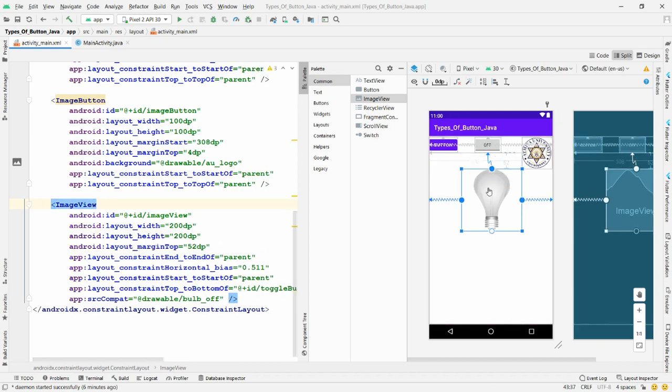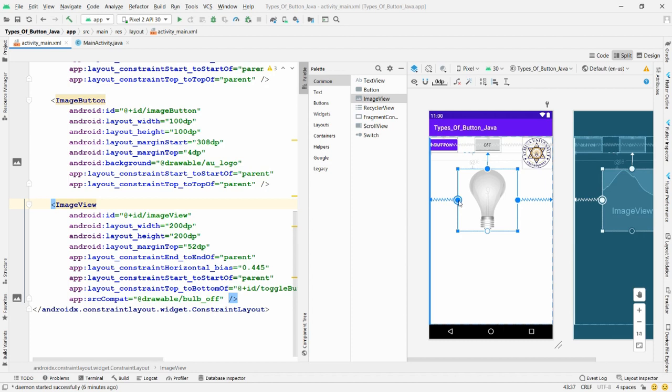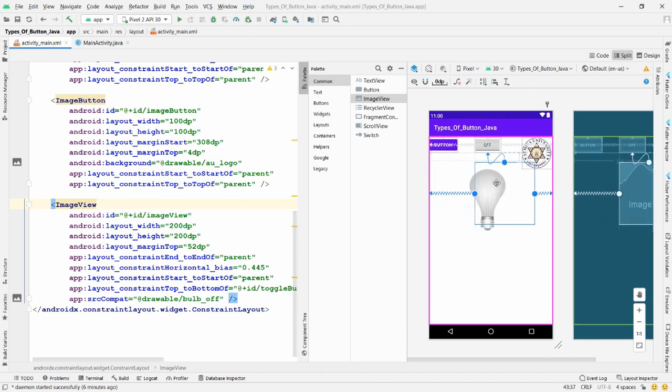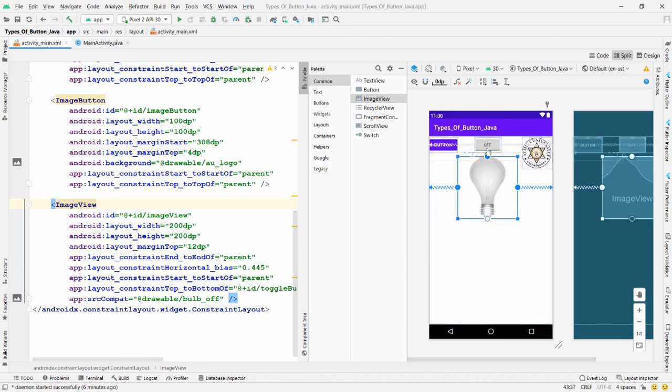So vertically this image view is connected with this button, but I need to connect horizontally also. So I'm simply connecting horizontally to the parent. Now this error is removed, see here, and this image view, you can simply move, drag and drop anywhere wherever you want. So I want it over here, that is below this particular button.